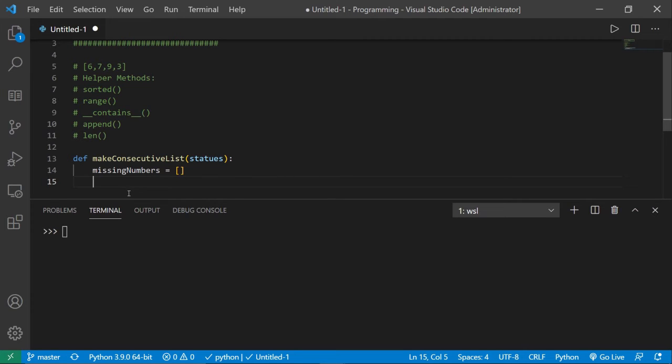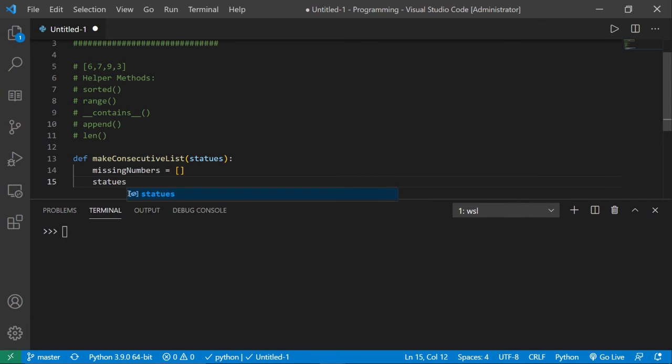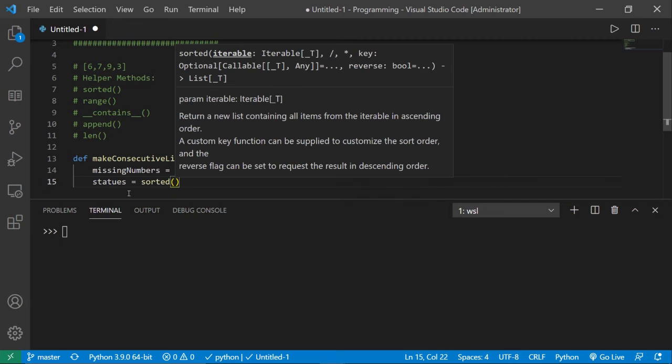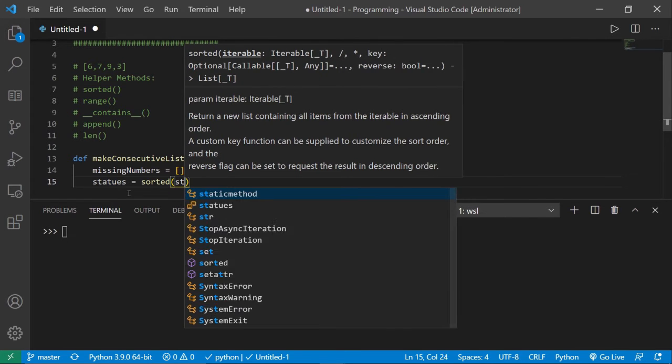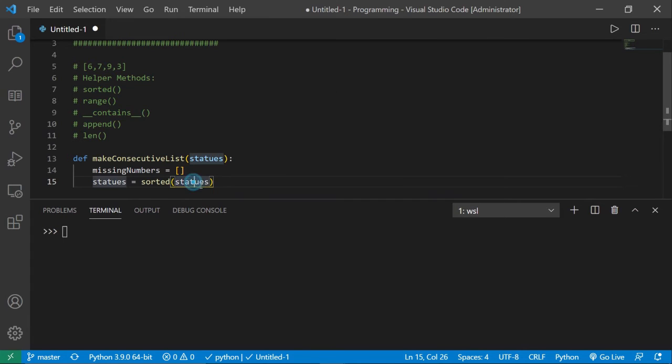All we need to do is type in status, make it equal to sorted, and then we put statuses in there. There we go. Now statuses is in order, or has been sorted from the lowest number to the greatest number.